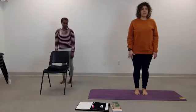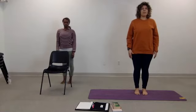I'm taking a moment here to experience the sensation in both feet at the same time. And maybe here we could start to ground down through the soles of the feet. And if you are at the chair and you didn't want to be at the chair, or didn't have one, you could also do this with your back against the wall for stability. That's another choice you could make.